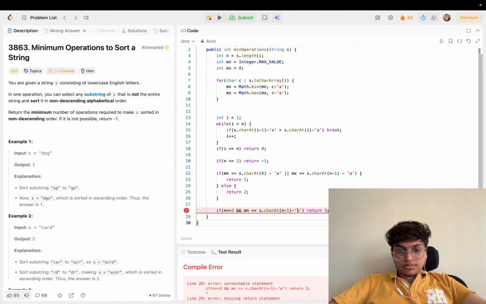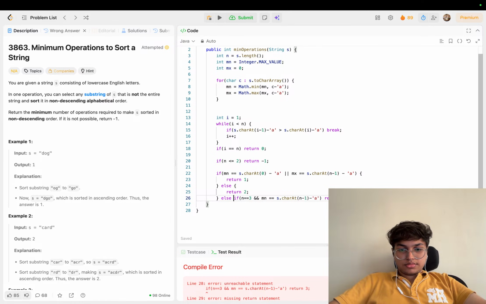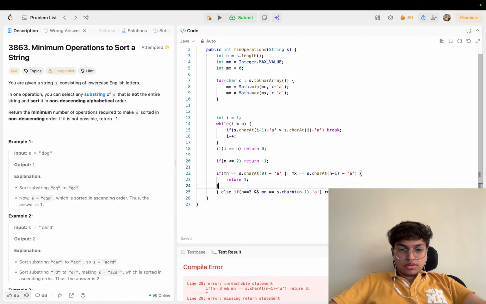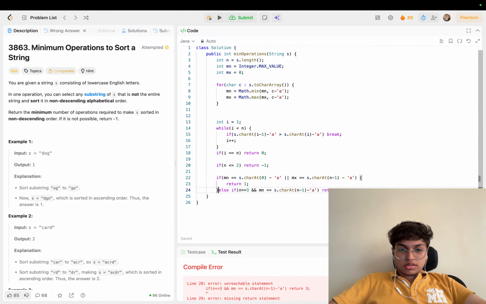Oh, what? Unreachable state. Yeah, wait, I need to fix this. Well, if it's not the start or the end, it's somewhere in between. That's when you return two. I think I will just write it like this.